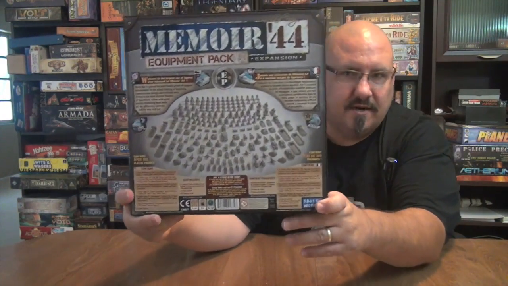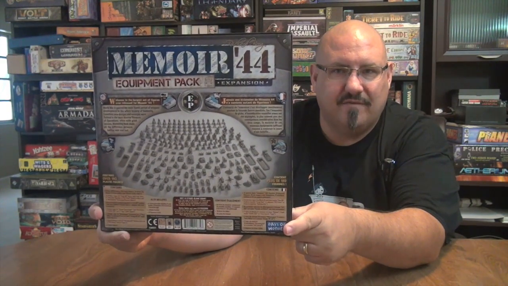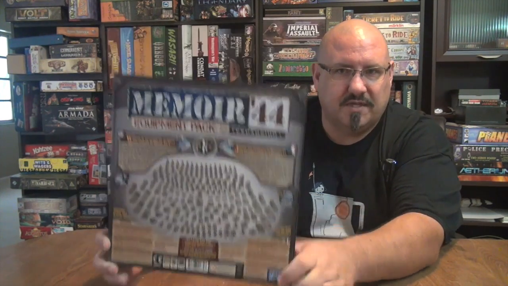It's really a little bit more than a game now that we've gone through so much, but we do have some more to go through, and today I'd like to talk about one of the newer expansions that has come out for Memoir 44, and that is the equipment pack. If you look at that picture right there, that is everything that you're going to get in this game as far as plastic miniatures are concerned. So, of course, we'll go through what each of those things does. But without any further ado, let's go through what you get in the equipment pack for Memoir 44.